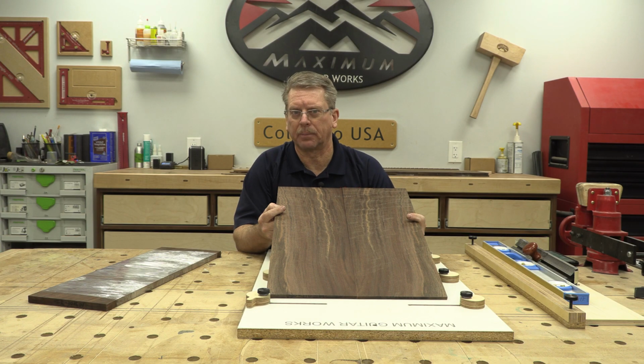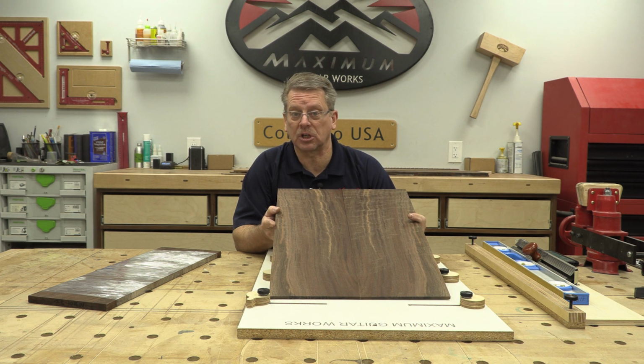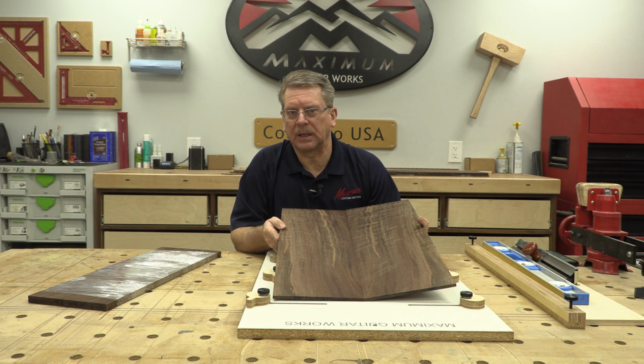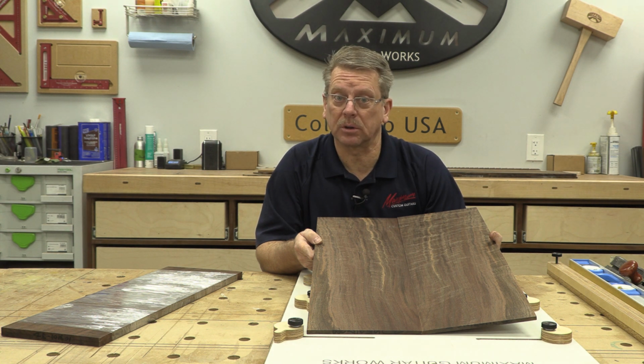Some of the problems I find with gluing up book match tops is that the tops are typically no more than 1/4 inch thick, unless you're doing a carved top, which may be about 3/4 of an inch, and in that case you can use standard clamps. But for something 1/4 inch or maybe even an 1/8 inch top that's sometimes used for drop top style construction, it needs to be stabilized in a different way than just your traditional big I-beam or pipe clamps. You need something that will be delicate with it but provide enough pressure for a good solid glue joint and help ensure that it stays flat.